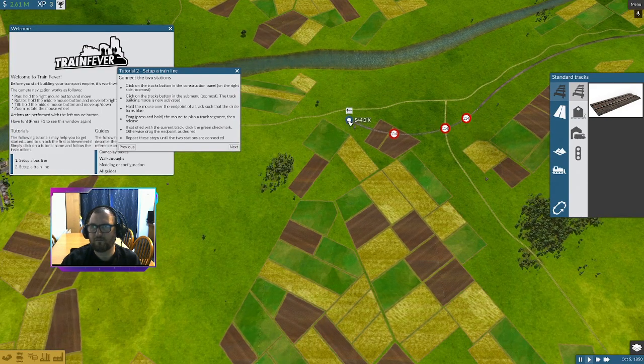Oh, you can do that at the same time. That's nifty. Oh! There's that. Now let's see if I can go. Now I'm going to have to go back over this. It's got two level crossings. Okay, I've done it. Oh my goodness.